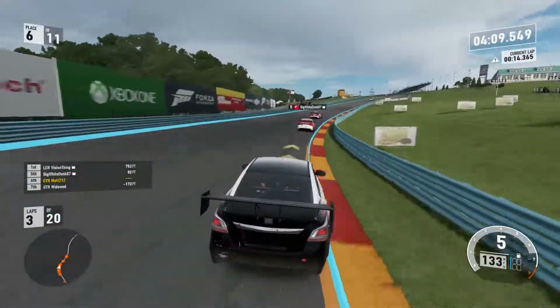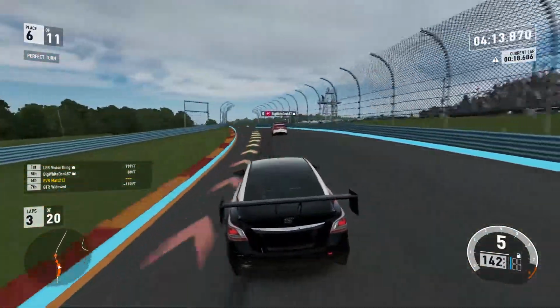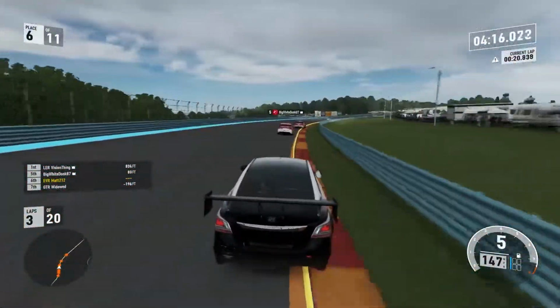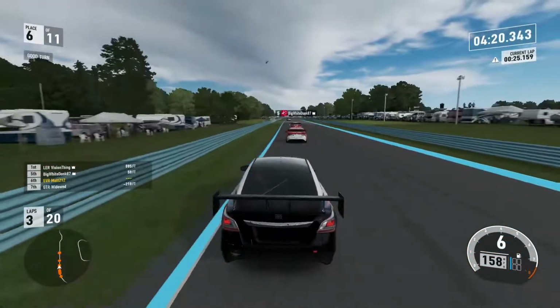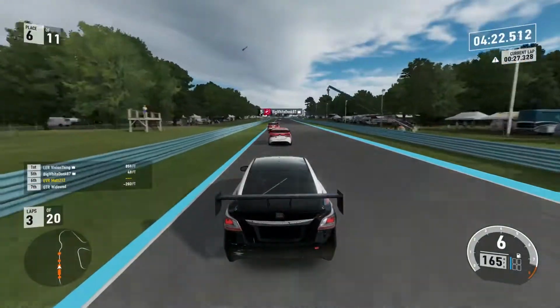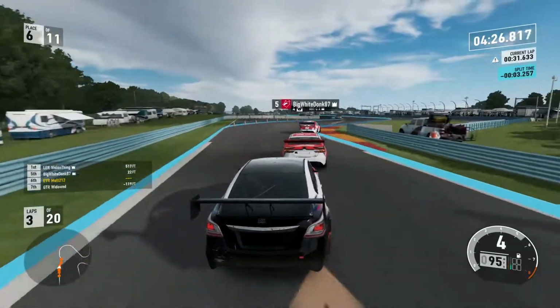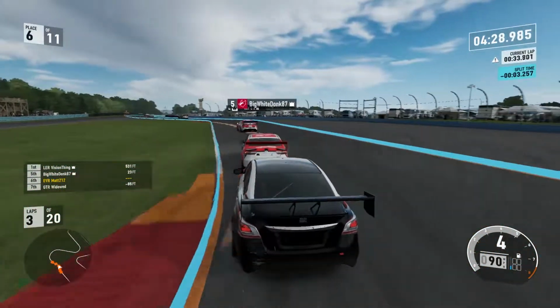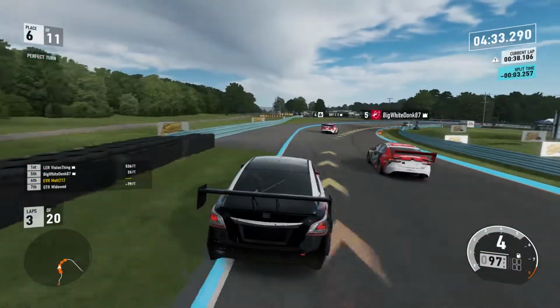And as we move on now to lap 3, we're all over the back of Big White Donk, as well as I think it's Tigaboo just in front of him. So yeah, hopefully we can try and capitalise on these guys and move ourselves further up the order, because LAR Vision Thing and Wookie had already been able to make quite a big break off the start of this race, getting very, very close to the back of Big White Donk as we come through the bus stop once more here. Are we going to be able to have a look around the outside maybe?